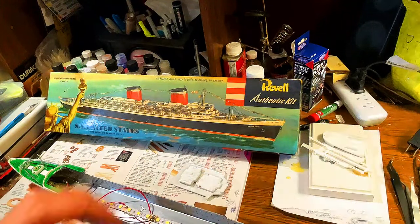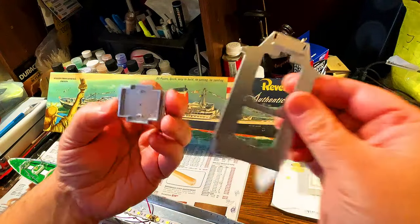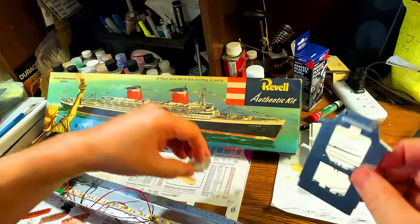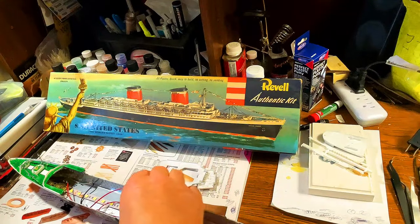And what we're going to first start doing is we're going to paint. We're going to put the white, because if you guys remember, we had already done the silver that goes on the back to kind of reflect the light back down.